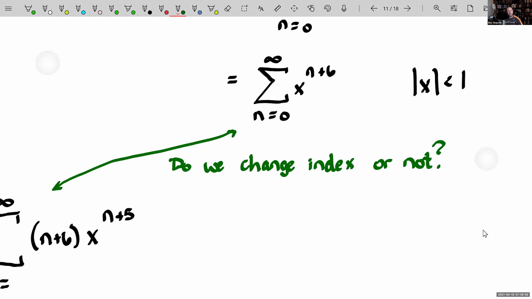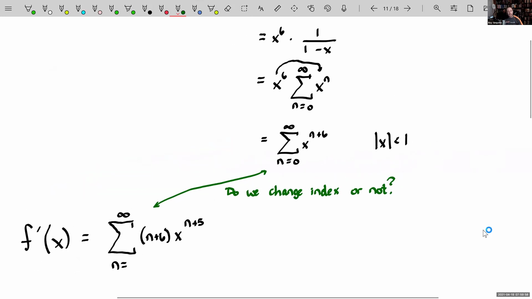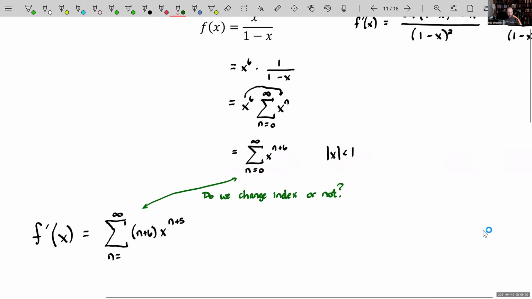And the way you can easily find out very quickly is write out a few terms of this power series, the original one we're about to take a derivative of, and see if any of them are constants. Well, when n is 0, you start at x to the 6th. When n is 1, it's x to the 7th, and none of those are going to be constants. Punchline here is, when you take the derivative, you're not going to lose a single term.